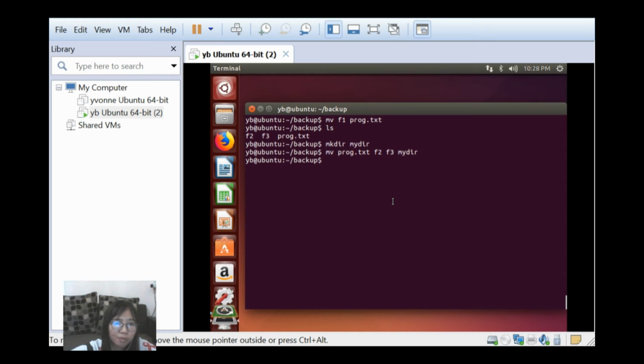So now we want to remove the file. So we type rm program.txt here. It does not work because program.txt is not inside the backup directory, so we need to add the directory called mydir.